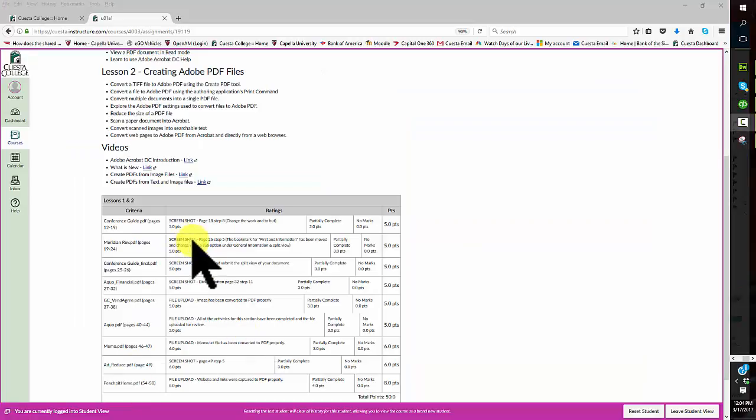Okay, the next one is page 26, step 5. So just make sure that you go through all the activities prior to this, because there were some more things before step 5, and I want to make sure that you have everything in place. So I'm going to pause my video and go on to the next activity.